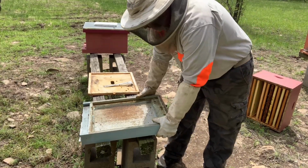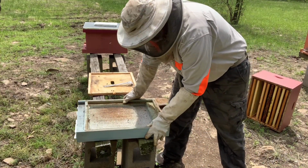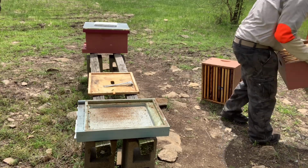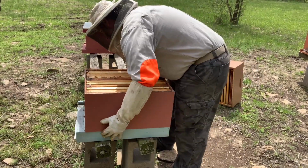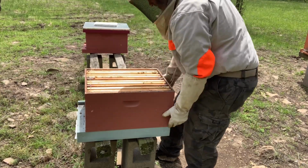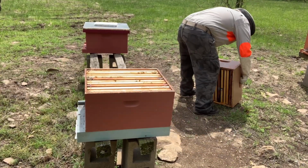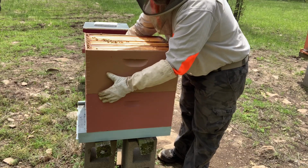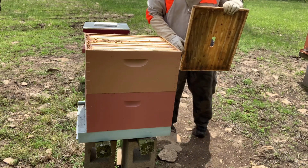While I've got this bottom cover off, I'm going to clean it a little bit. Knock some of that out of there. Then I'll put what was the top box on the bottom. And I'll put what was the bottom box on the top. And like I said, the whole purpose for that is that bees like to build up. They don't like to build down. Just giving them the best chance at surviving.